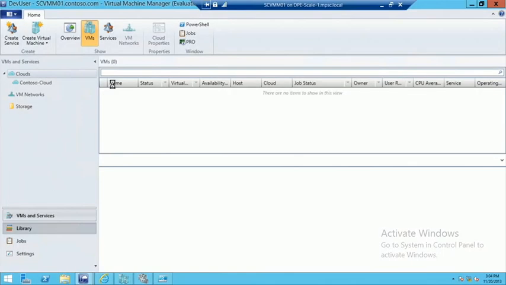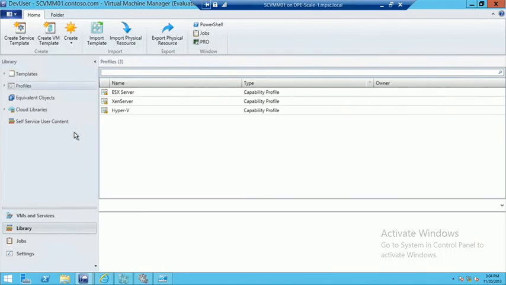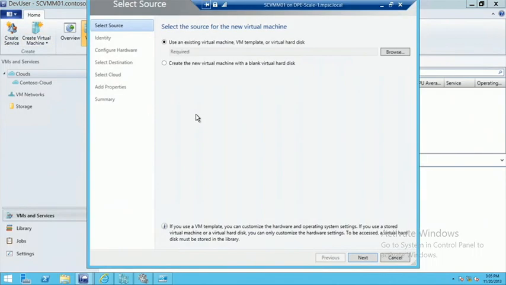So if we go down to our library as well, let's take a look at the profiles that we have access to. Look at that, only the default profiles exist. All of those other ones that we said they didn't have access to, not there. Can't see them. So let's go and try to deploy a new VM using this user role. So I go create a new virtual machine. And in this case, I'm not going to use a template. Now, if you remember, one of the settings we said was they can only deploy a VM from a template. So I'm going to try to deploy a brand new VM.